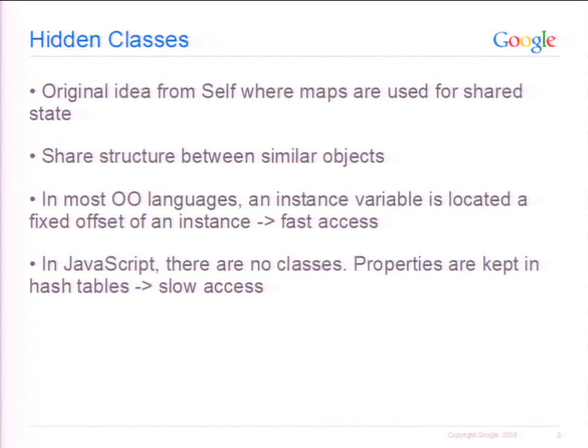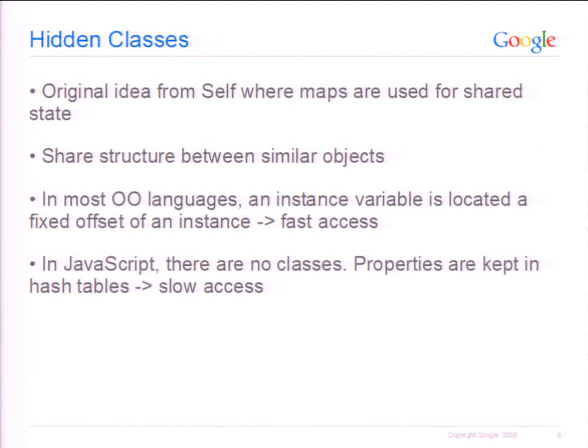The idea of introducing classes came from the Self project. The Self project is a prototype-based object-oriented language that's like a successor to Smalltalk. And the way they made that fast was introducing maps behind the scenes. So that seemed like an obvious way of also optimizing JavaScript, and that's what we did. The idea behind maps is that you can share structures between objects. In JavaScript, objects are independent, but often when you run the program, you'll create objects that look the same, with the same number of properties and so forth.